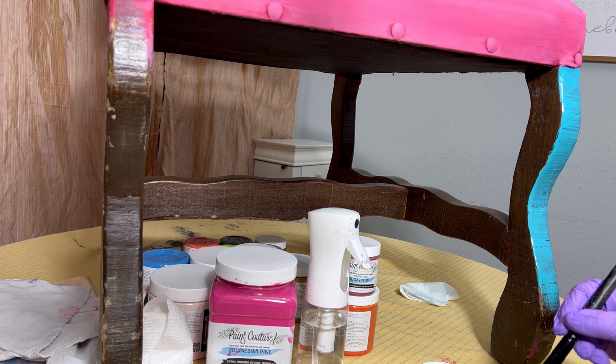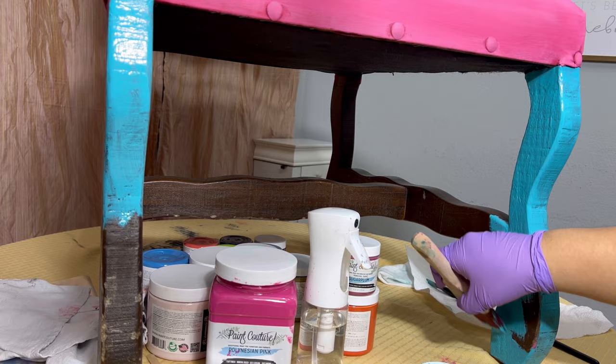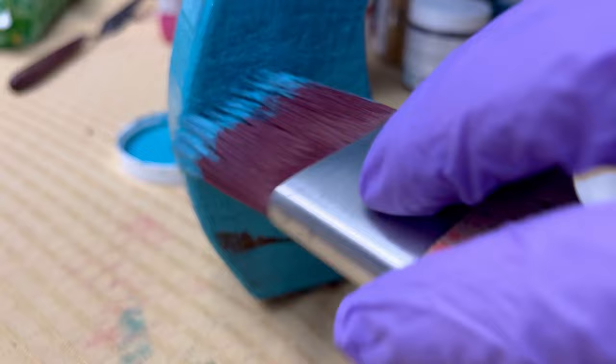When the first layer of paint is dry on fabric, I always use an 800-grit sanding paper to smooth out the paint. It gives the fabric a smooth finish and it's actually quite soft to the touch. Now I'm painting the base of the chair — I've already given the base a good scuff sand and I'm using the acrylic mineral paint in the color Sea Glass. The acrylic mineral paint has a built-in primer and top coat and it holds up wonderfully. Sea Glass is my absolute favorite bluish-green turquoise shade — it's going to give this chair a brilliant amount of pop for an edgy and fun theme.